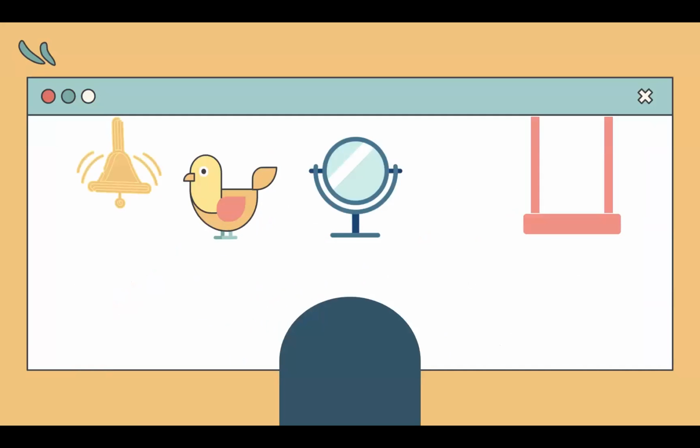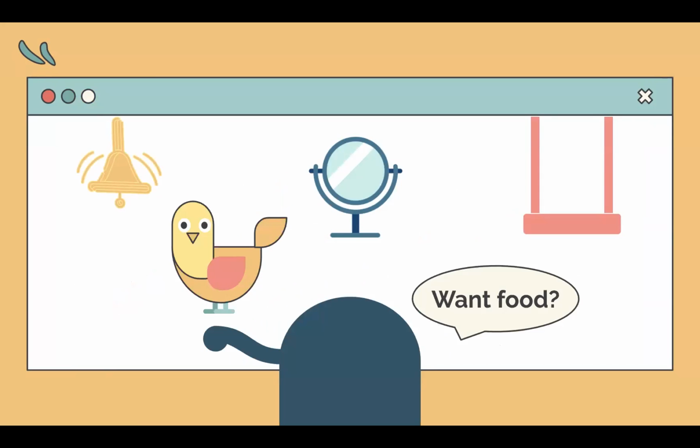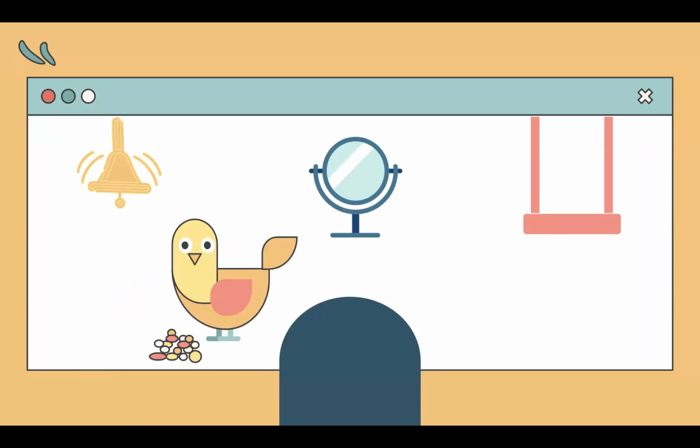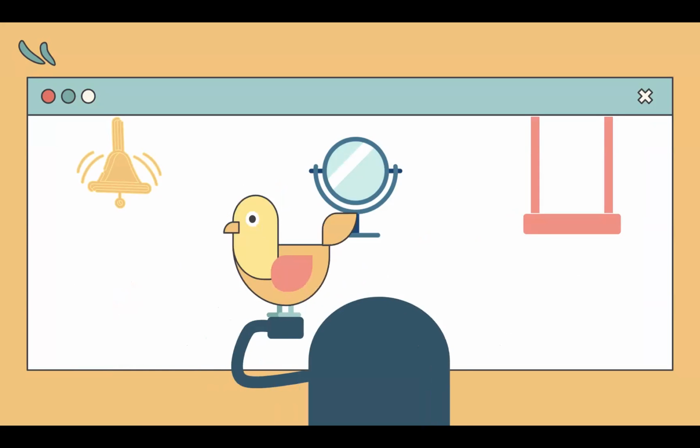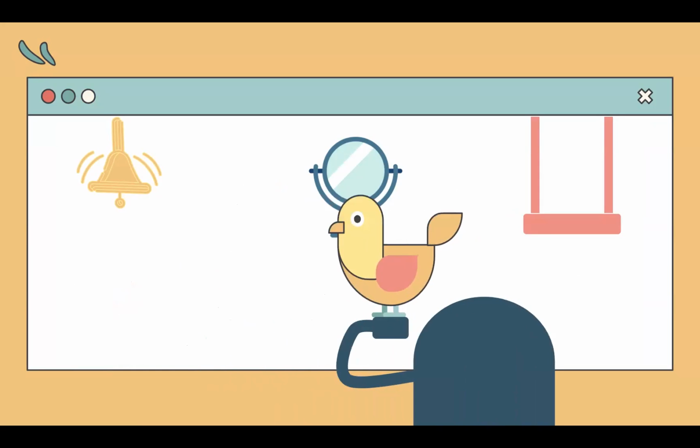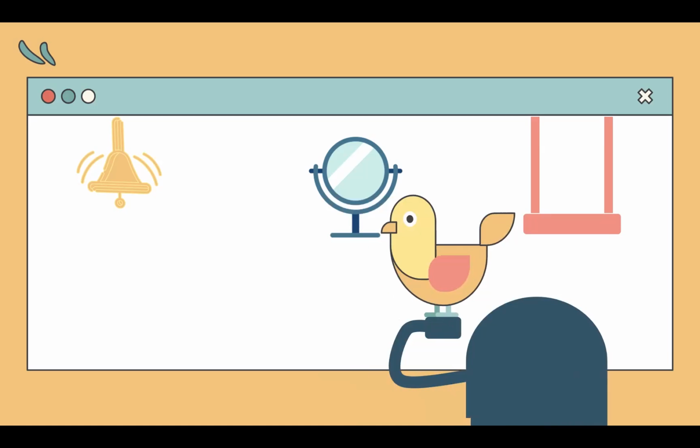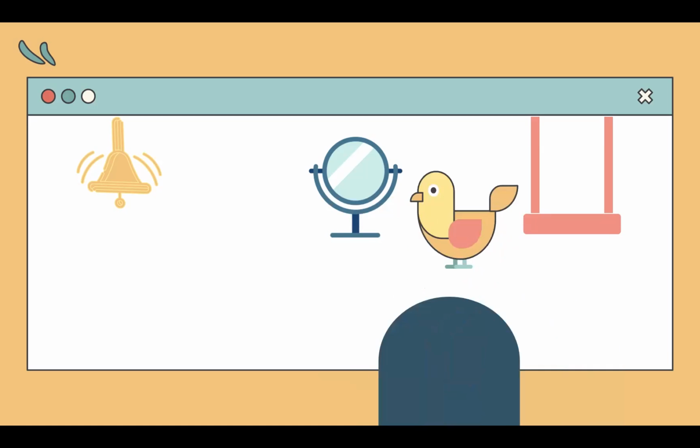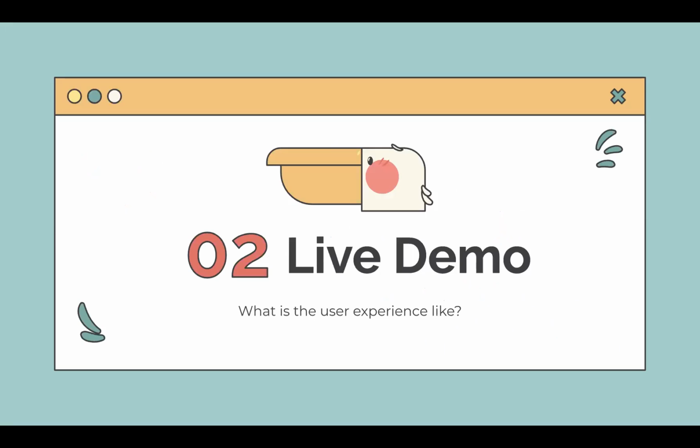As you'll recall, we have a bird flying around a virtual space. The user can feed the bird with gesture or speech. The user can also pick up the bird using gesture or speech. And there should also be multiple ways for the user to tell the bird to leave the user's hand. So let's get into the details of the demo.